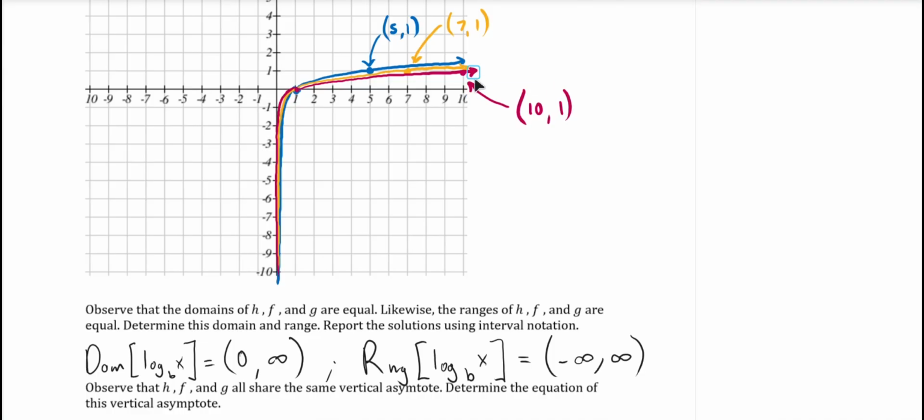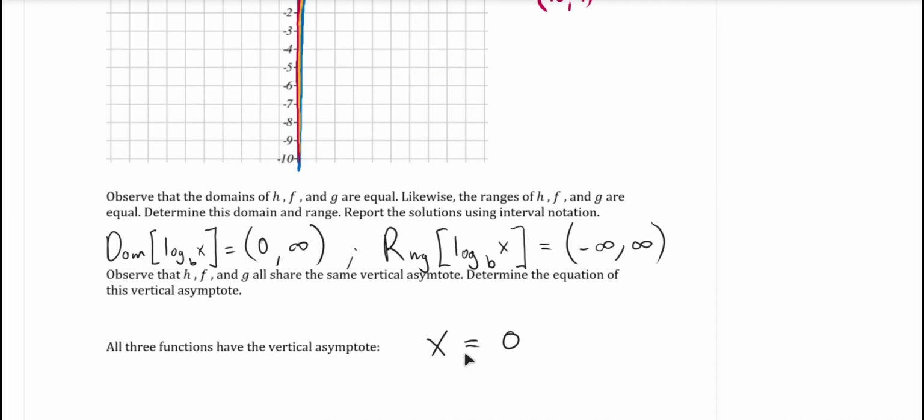For example, what about this function log base 10 of x? When is it going to be equal to 2? Well, not until x is equal to 100 will that be equal to 2. So we'll have to go very, very far indeed just to get it to 2. So they are very slow growing. That's true. But they don't level off entirely. They will always pass any upper bound eventually, and so have the following range.